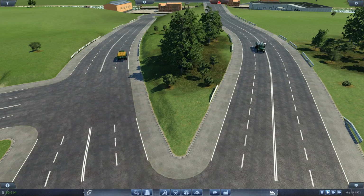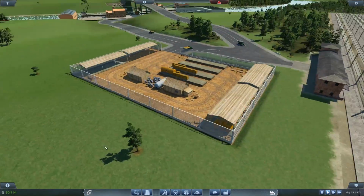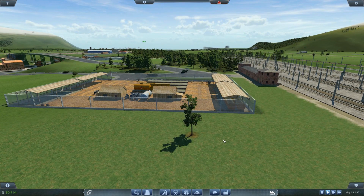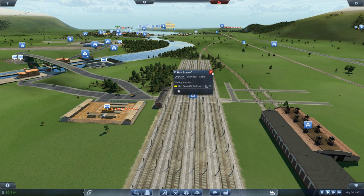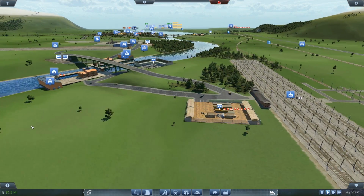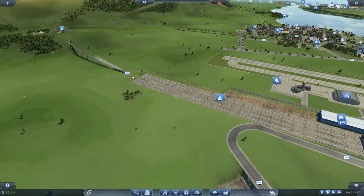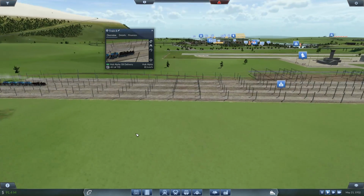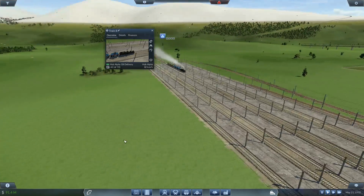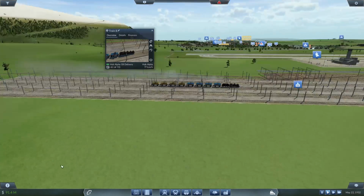But full trucks make for a full bank account. So this is ticking along nicely. The only downside we've got is we're not shipping enough oil over here to keep the big boy satisfied. So I'm going to need to up the tempo on that front. But that's going to rely on the little train that could here, turning it around a little bit more often. Maybe even upping this train to something a bit more grunty.